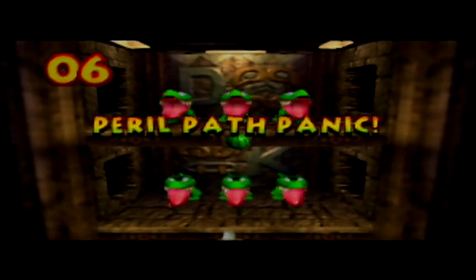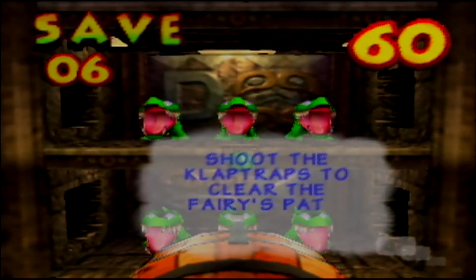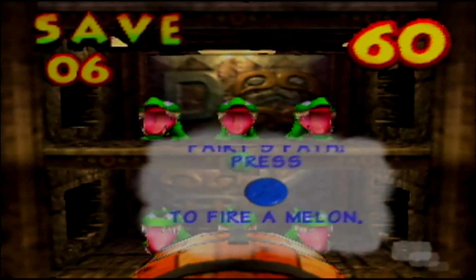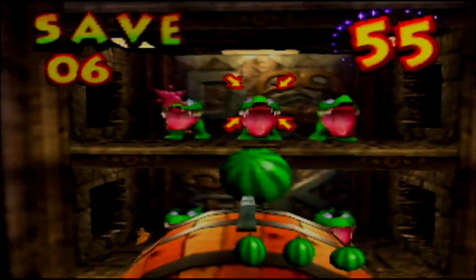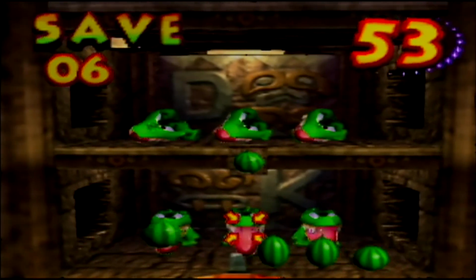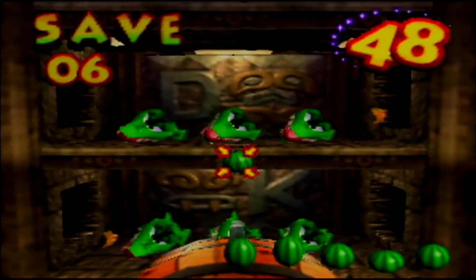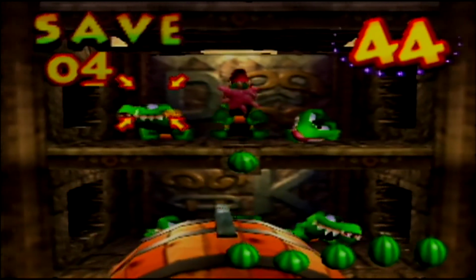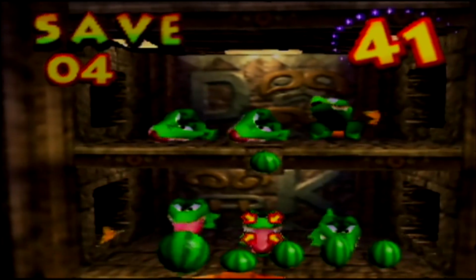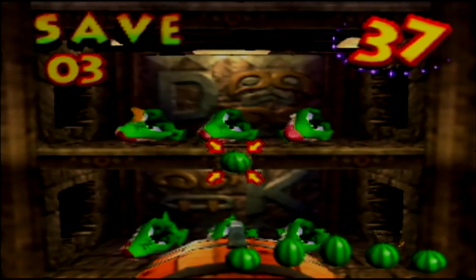Ooh, Peril Path Panic! Okay, so we have to shoot the claptraps to clear the path for the fairies. So, watch what happens when we don't shoot the claptraps. Yeah, they literally just eat them! And you hear the scream and everything and the gulp. That is kind of terrifying. But, hey, Circle of Life, Wheel of Fortune. I don't know the rest of the lyrics to that song. I knew them at one time, but I probably can't think of them right now.